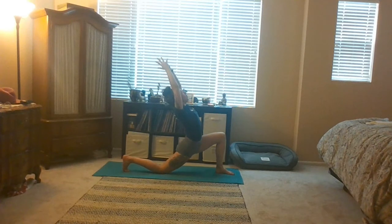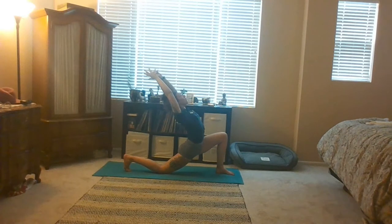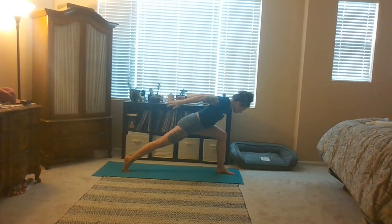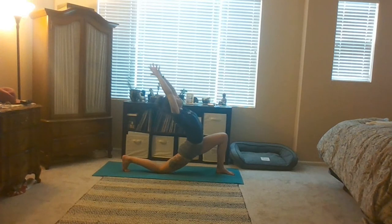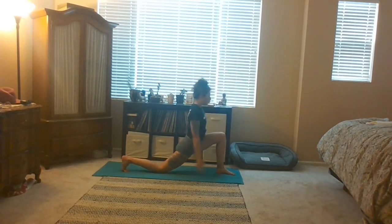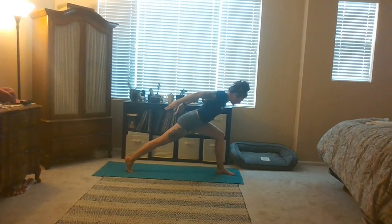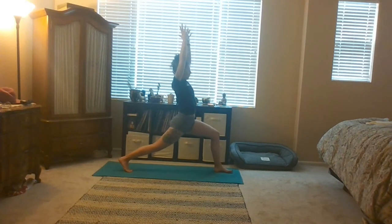Take one more — inhale, curl your back toes. Exhale Airplane lunge, lift your back knee, fly your arms back, hug in towards your midline. Two more — inhale set your knee down, reach your arms up, maybe lean back. Exhale Airplane lunge, squeeze your shoulders, squeeze your pinkies. Last time — inhale reach up and back, big breath in. Exhale Airplane lunge, ignite off the mat. High crescent — inhale reach your arms up. Find steadiness in your stance, your knee stays lifted. Square both hips forward and get really tall through the sides of your waist.